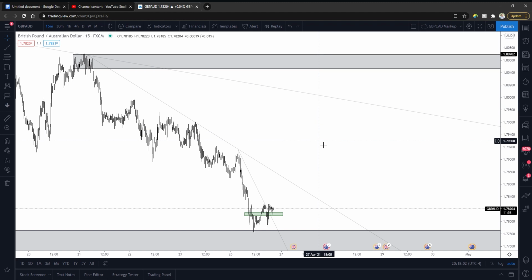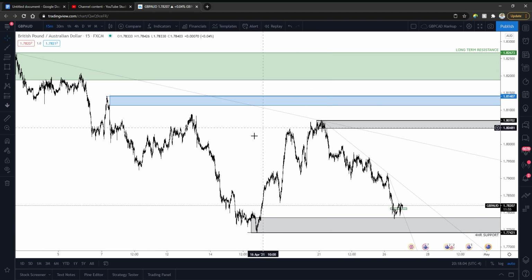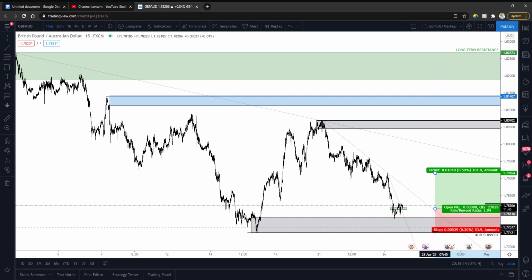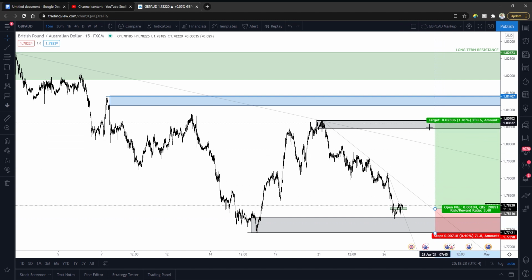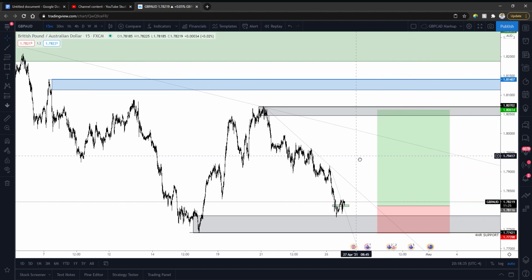So what I'm looking at right now on this setup is a buy opportunity. So I'm gonna go with my long position tool. And I know some of you guys are like, oh, your stops are huge. They kind of are sometimes, and I'm just gonna stick with my rule of thumb. That's a 71 pip stop. But for a 250 pip potential gain, it's 3-1. It makes sense for this trade to potentially execute.